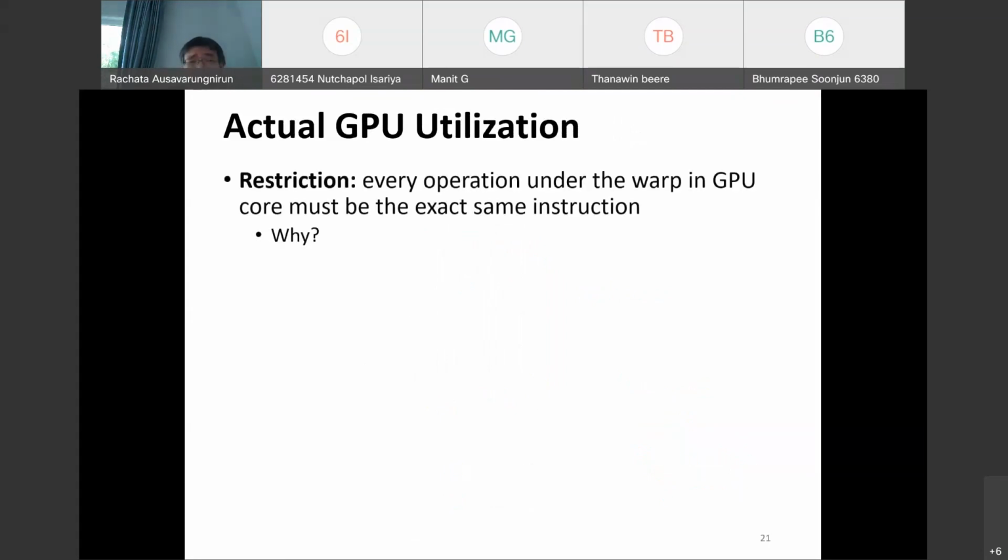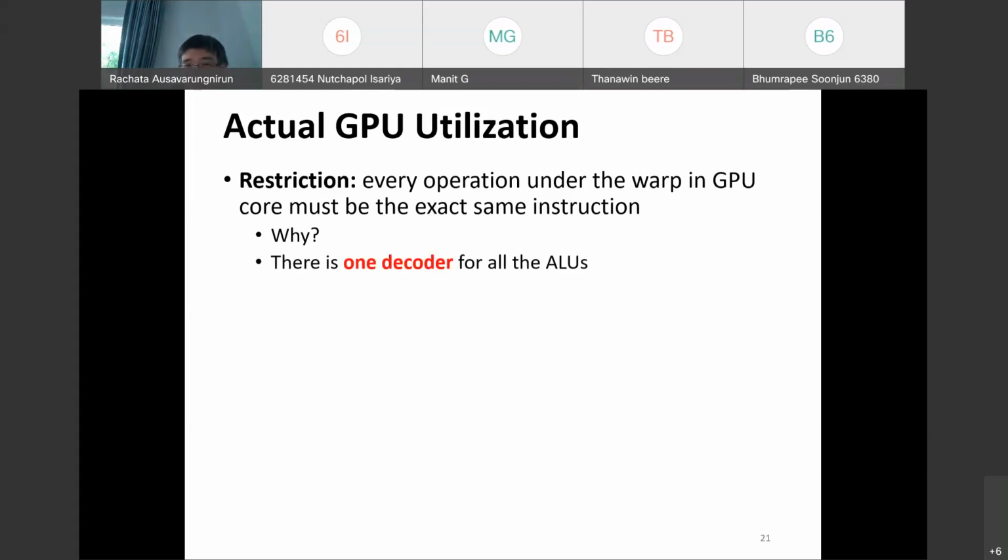The restriction is, as I said, you need to make sure every operation that you write in your code, at least the ones under the same warp, should obviously have the same instruction. Why? You have a lot of execution units, but you have only one decoder. It can't figure out what instruction you are doing in a warp if they're different.